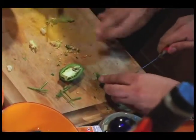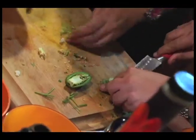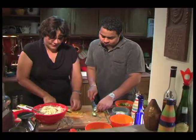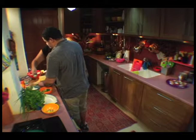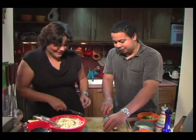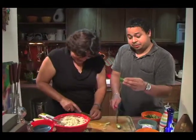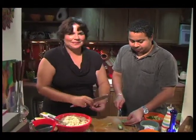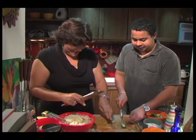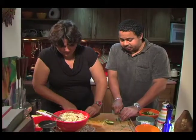We'll put in one jalapeño — careful with the seeds. The other day I used a jalapeño and then rubbed it on my face. That wasn't the actual sequence of events, just to let viewers know — rubbing it on your face after cutting is not a normal application for this pepper. The seeds are the hottest part of most peppers.